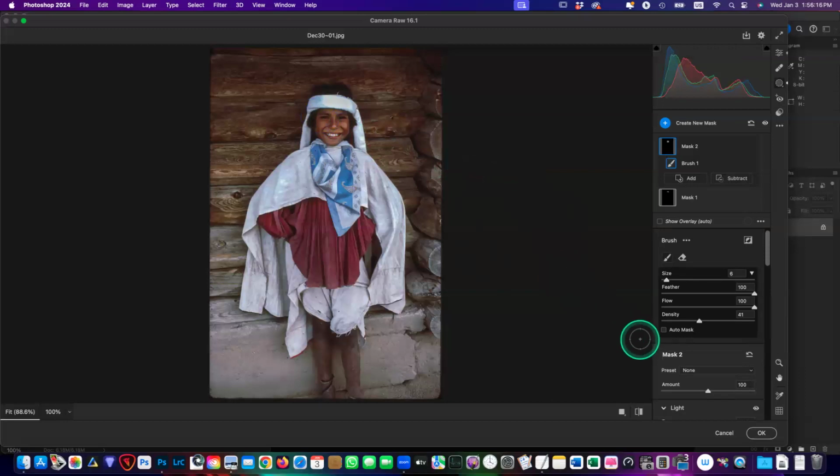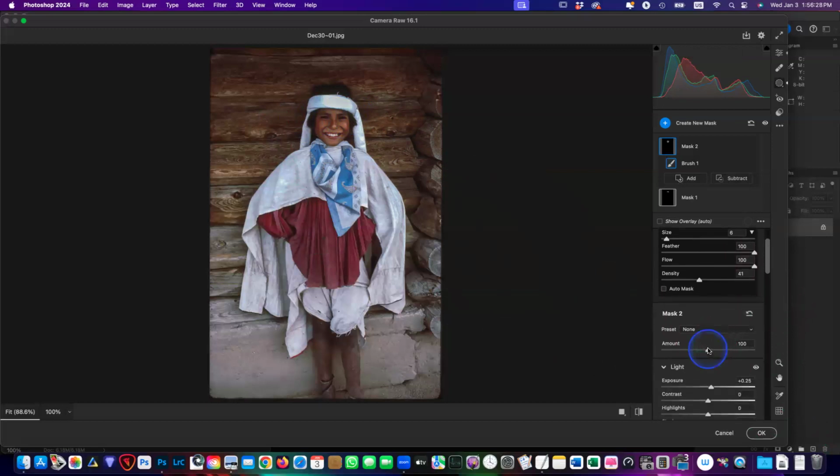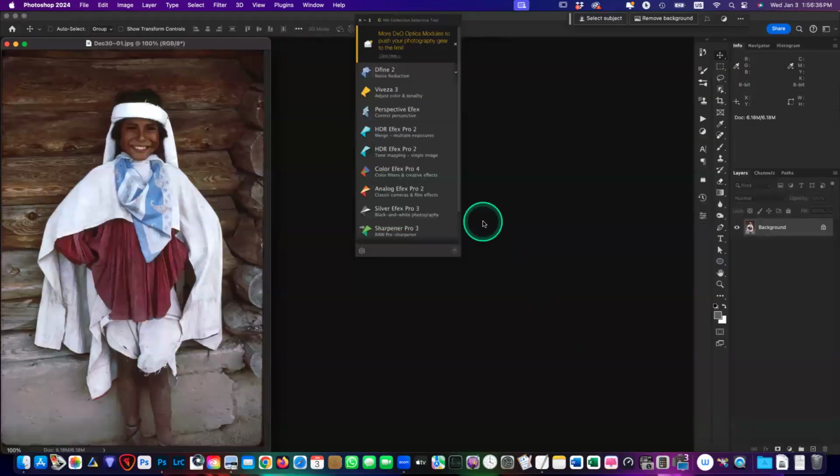See, that's a little too much, so I'll go back and take some away. And again, you've got an amount slider here, so you can play with that and see where you want to go. So that's how I would take care of that, balancing everything in by using selective masks for your color corrections.